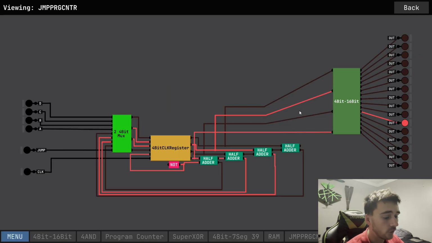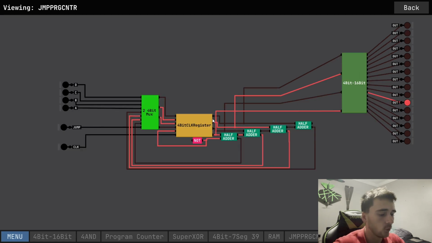This one is a little more complicated. If you ever watched my transistor clock video, it works nearly the same way. So we have this 4-bit register cell that goes into this half adder, because all we need to do is add the numbers by 1.